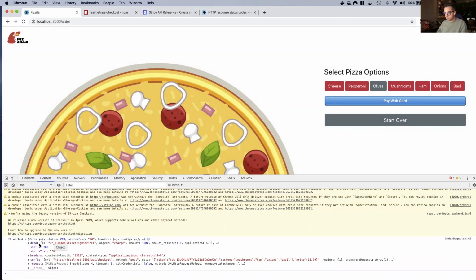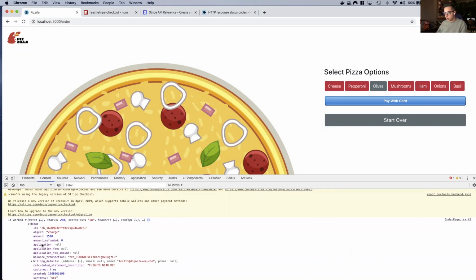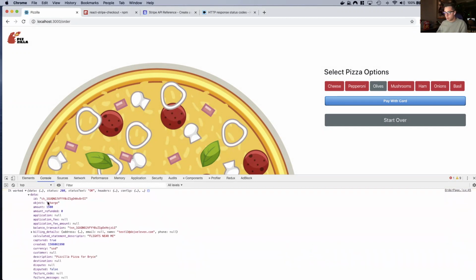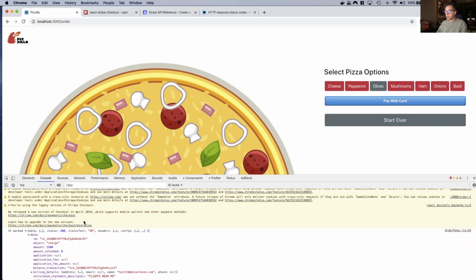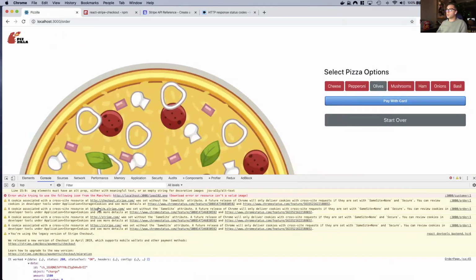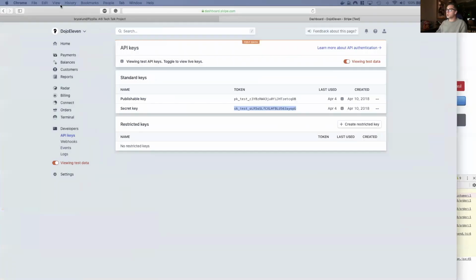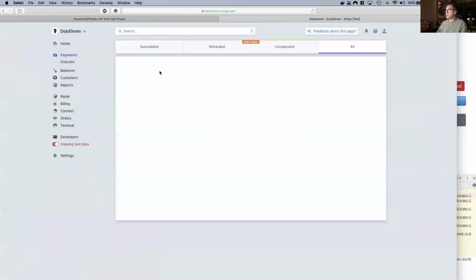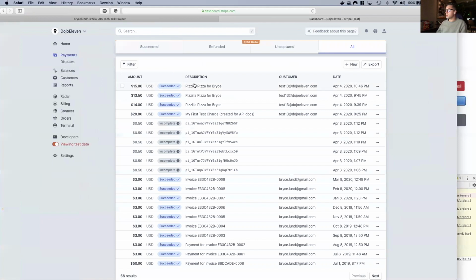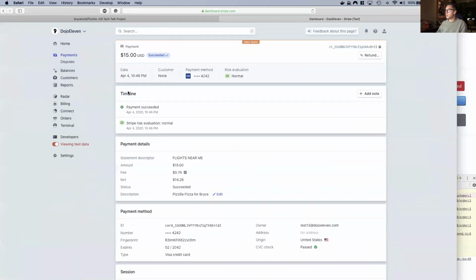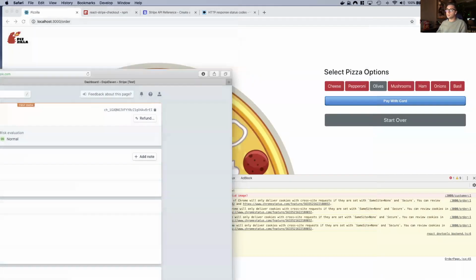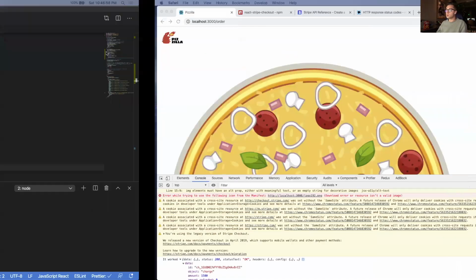So we can see our data, we have our charge. So let's look over really quick into our Stripe dashboard. If we look at payments, we see we've got Pizzilla for Bryce for $15. So that seems to have worked.